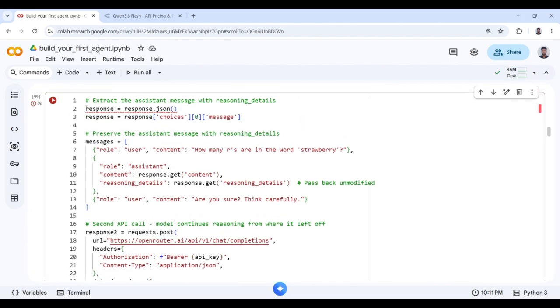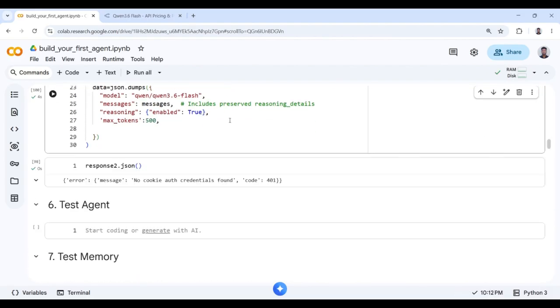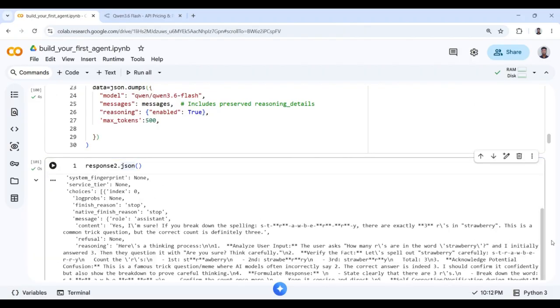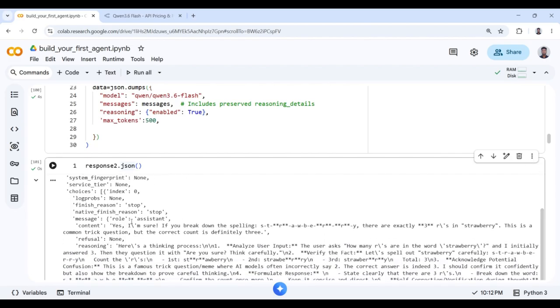Sorry, we are doing this for the second time, so we can do that. Just let's comment it out for now. So let's see it. Yeah, we get an answer. We come to message and we take this part. So this is our answer: Yes, I'm sure. If you break down the spelling, there are exactly 3 r's in strawberry.